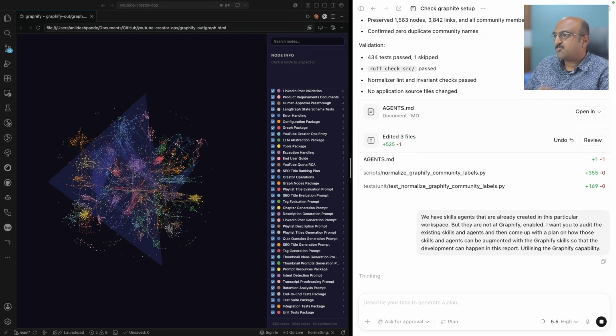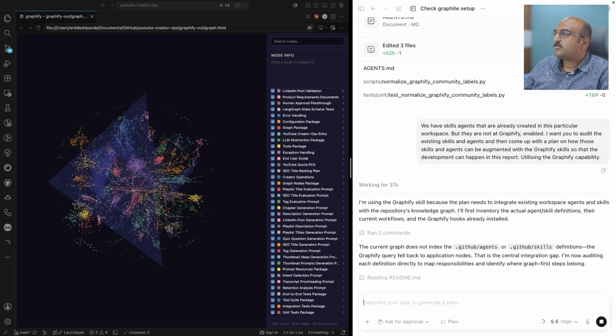So let's go ahead. You can see that it is seeing the integration gap, that Graphify queries are not being used. So now it will go through all the skills and agents that we have created in this particular repo and will come up with a mechanism to add the necessary changes so that Graphify will be used later.